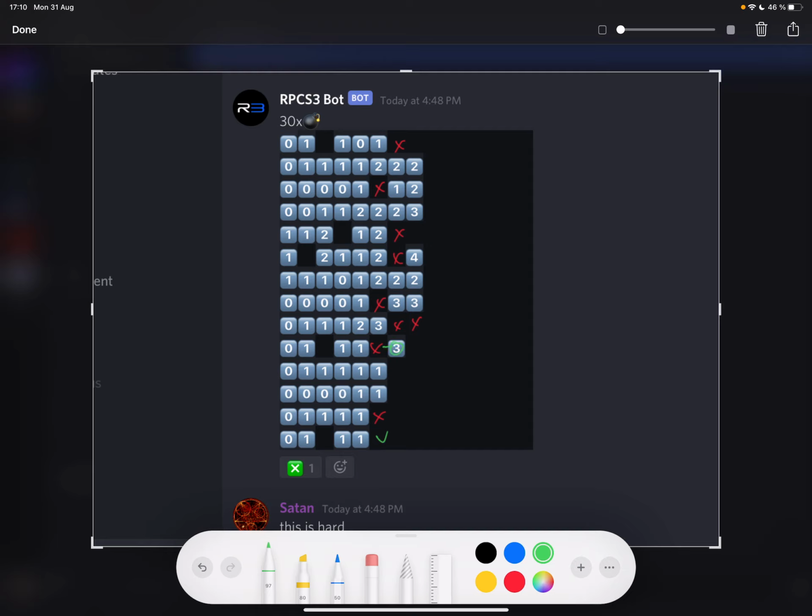These 3 are touching 3 mines already, so there is no mine here, here, or here. And this one tells us there is no mine here. And this one tells us there is no mine here. Now this 2 tells us there is no mine here. And this 2 tells us we can open this cell.